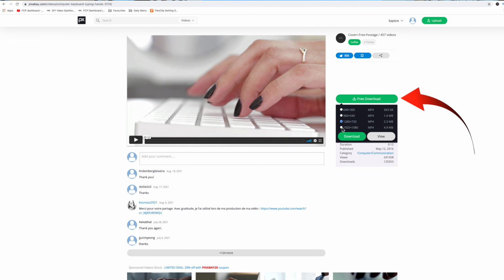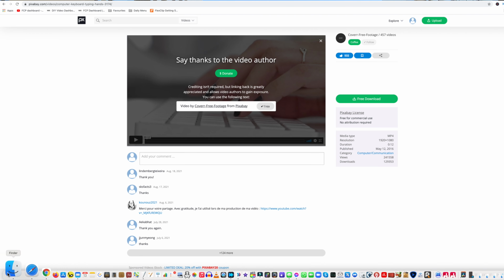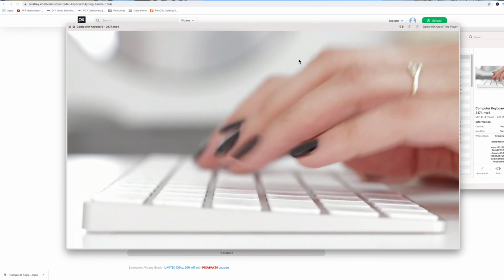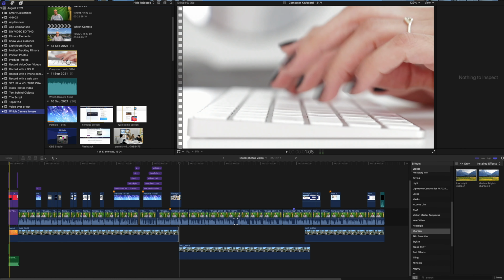Click on Free Download. This will give you different options and sizes. And make your choice. The bigger the size, the more space it'll take up on your computer. And it's nice to credit the video author, but for Pixabay, it's not required. Be aware that some images on other sites will require credit. I'll show you that on the Pexels site a little later. The image will download to your Downloads folder. Drag it from there into your video editing application and add it to the timeline.